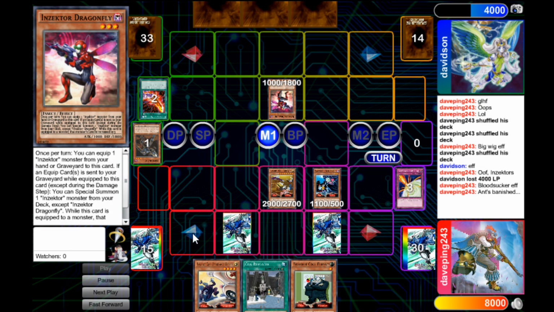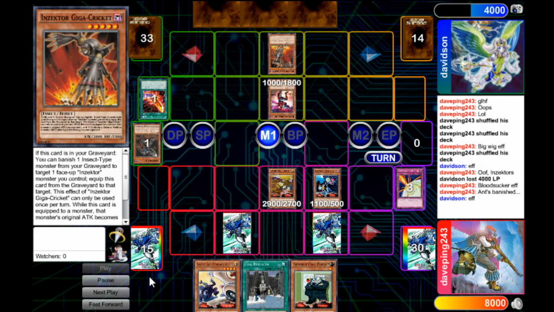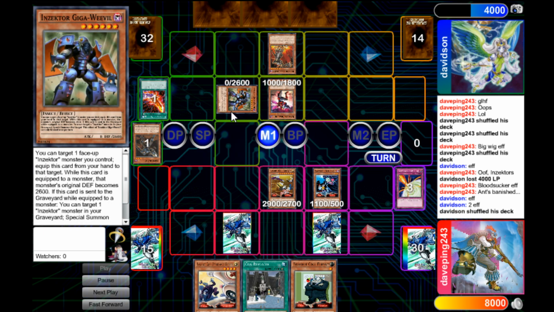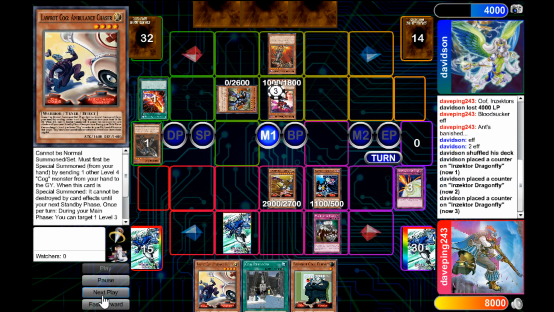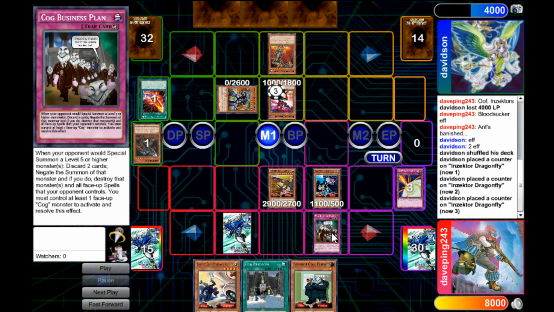He summons Dragonfly, and I'm like, okay, this might be a problem. He's going to get back Giga Cricket and then he summons the Giga Weevil, but then I chain the Cog Business Plan.